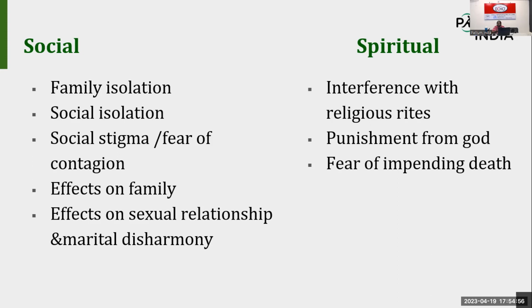There is also social isolation, because relatives and friends are not willing to see these patients because of misconceptions. There is social stigma, fear of contagion, effects on the family and on sexual relationships, especially marital disharmony. Nobody is willing to take a girl from this kind of family because of supposed hereditary factors. The patient thinks, because of me, my daughter is not getting a good proposal. These things affect the patient a lot. Now, coming to the spiritual part.